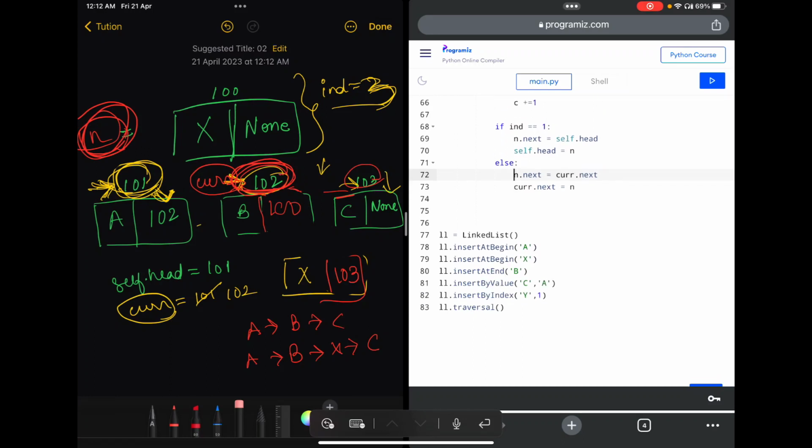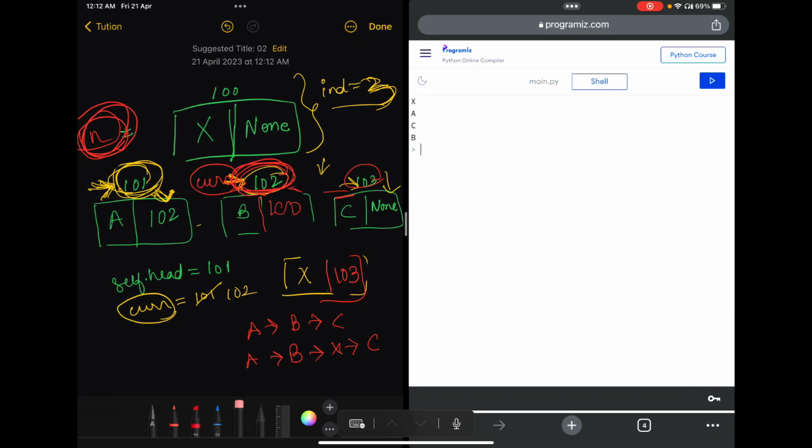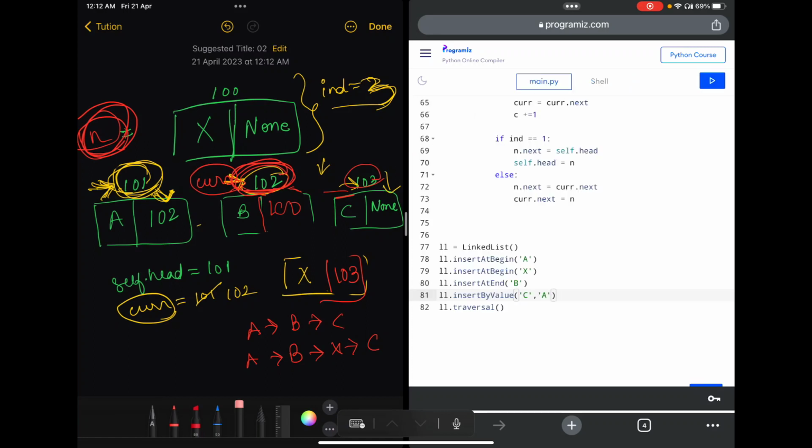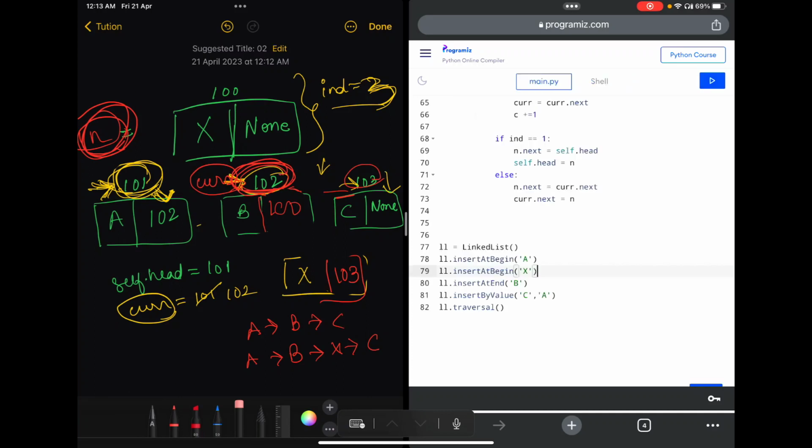Okay, so now if I run this program, let's first see how our linked list looks. Okay, this is how our linked list looks currently. See, X, A, C, T. Now, what if I want to insert a Y node in the third index? So now I'll call that function.